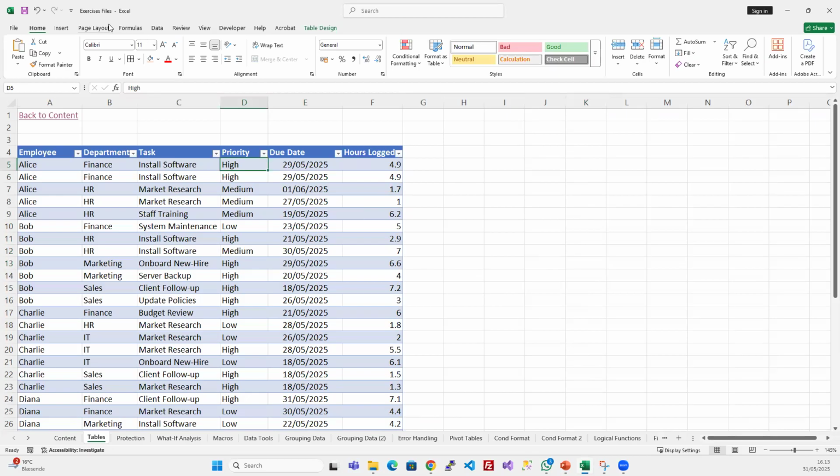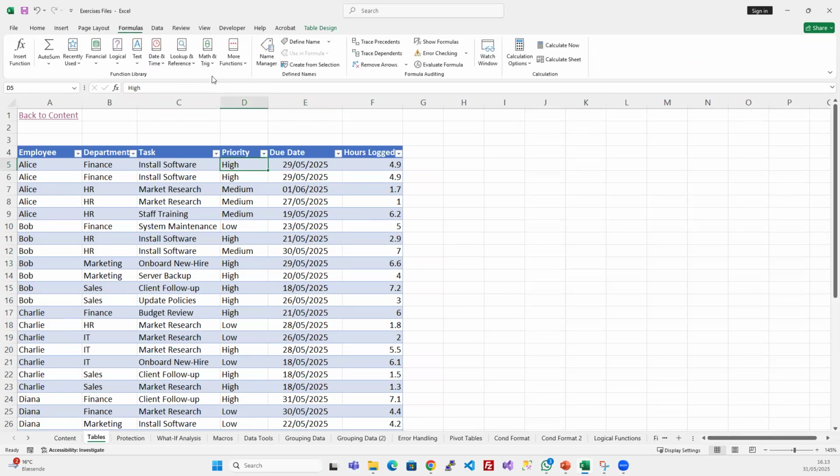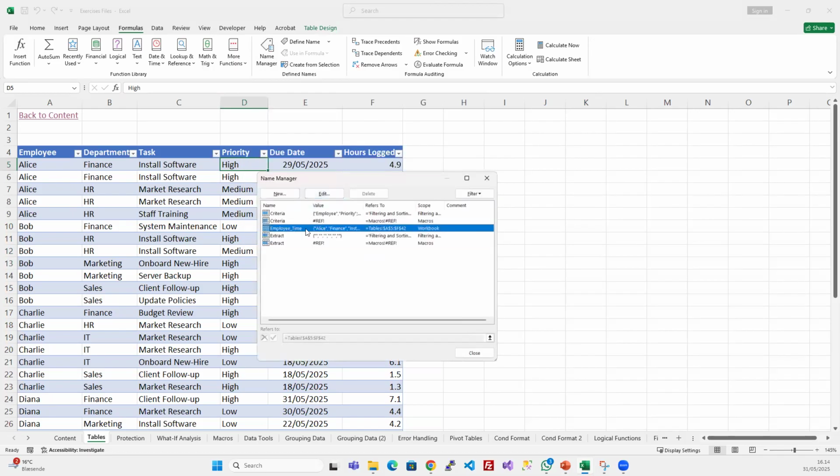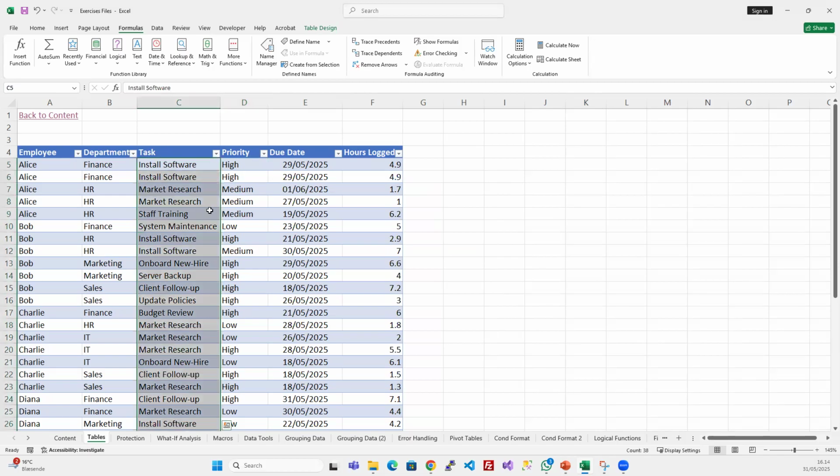The other thing is, if you remember when we talked about the Name Manager dialog box, if you click on there, now you can see that Employee_Time is now one of the names in your sheet, and it can be referenced, and you can use it to do whatever you want to do. In addition, the columns are now usable. You don't see the name here, but you can actually use the column address when you want to do other things like formulas and references within the table.